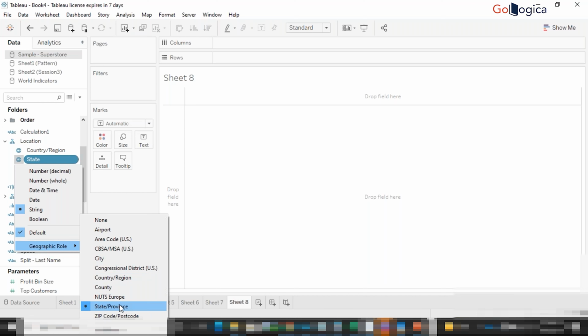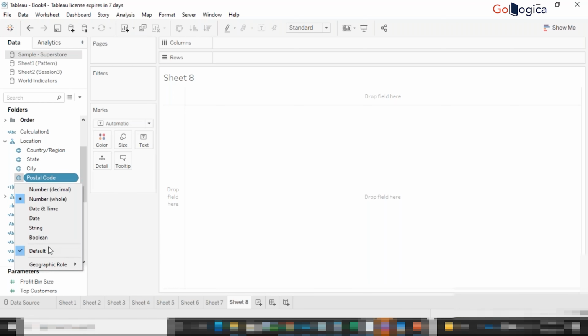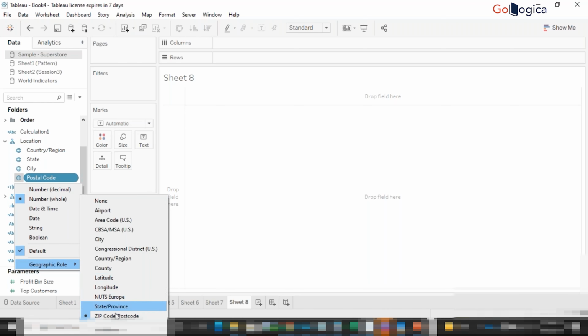You can directly go and select something else over there, but Tableau automatically identifies this, so we don't need to do that. For city, it automatically selects city itself. And for postal code, it automatically selects zip code or postal code.